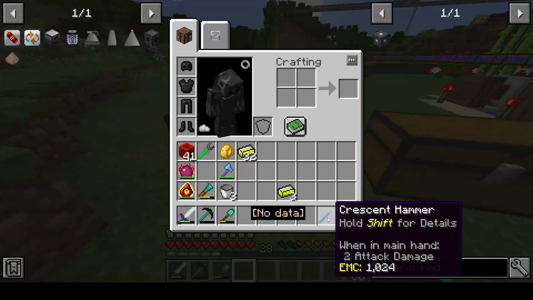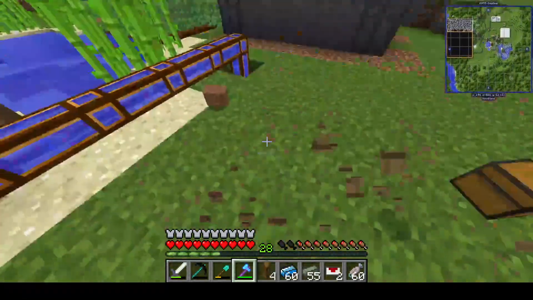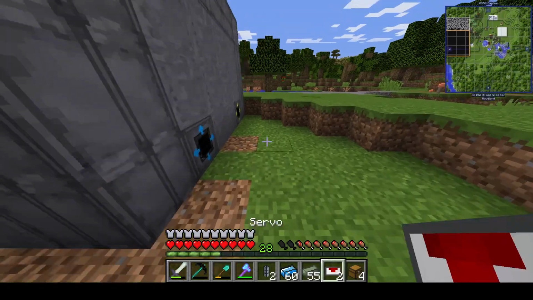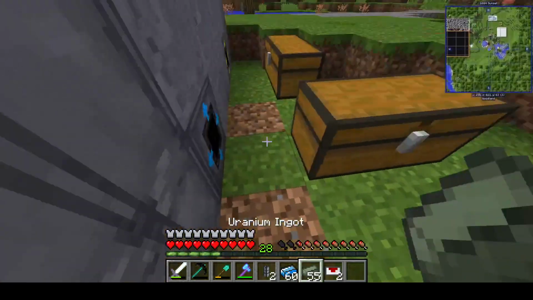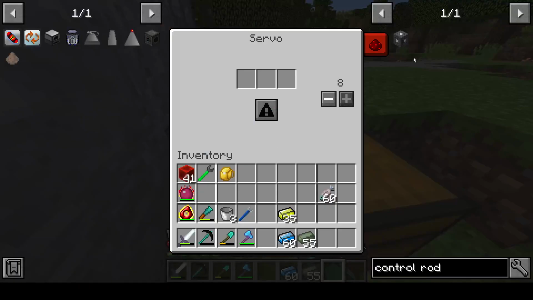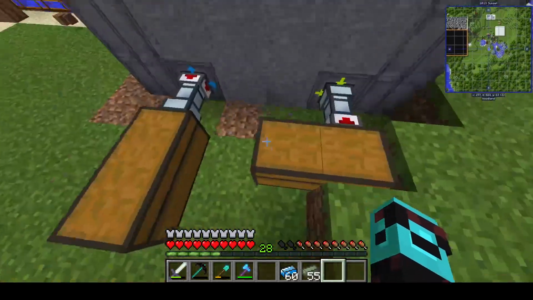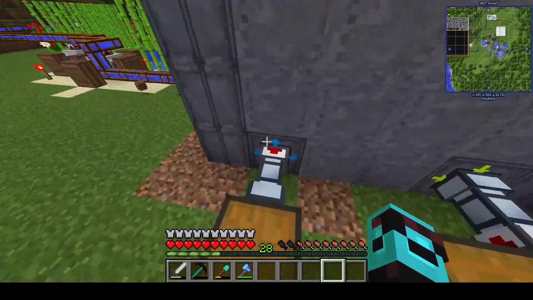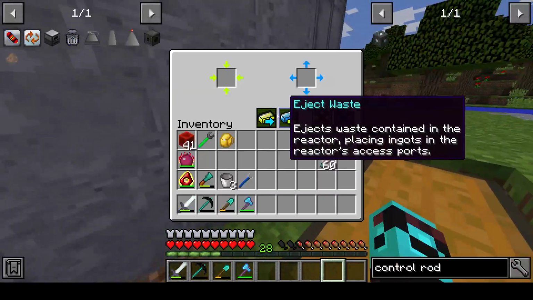So let's just grab this, grab our little axe, grab all this. So we'll place one right here and one right here. Place that. This will go that way. And this will go this way. We'll turn it to low, I believe. That should be the right setting. We'll place some uranium and yellorium in here. We'll place the cyanite in here. Let's make sure. Eject waste. Okay, I'm just making sure that's all. Eject fuel.